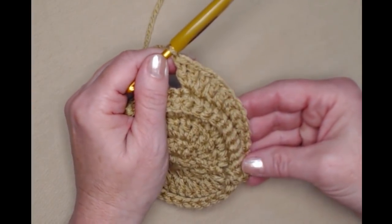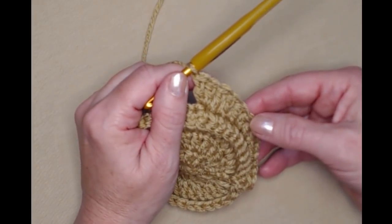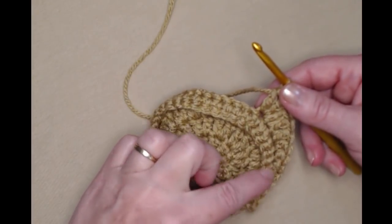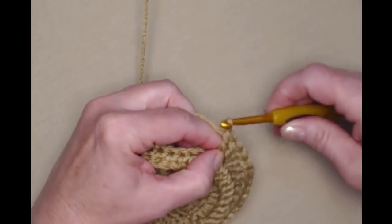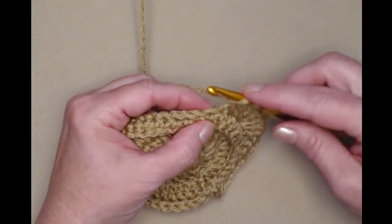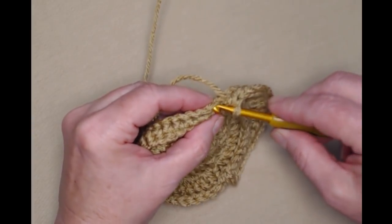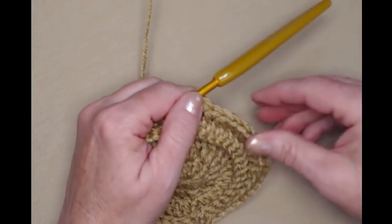All right, so let's backtrack just a little bit. We have 3 slip stitches, 2 single crochets, 2 half double crochets, 2 double crochets, and then 3 double crochets in that one stitch. And now we're going to work back down doing what we did here, only in the opposite. So we'll stitch 1 double crochet in the next 2. We'll stitch a half double crochet in the next 2. We'll stitch a single crochet in the next 2 stitches. And see how that brought us back down?